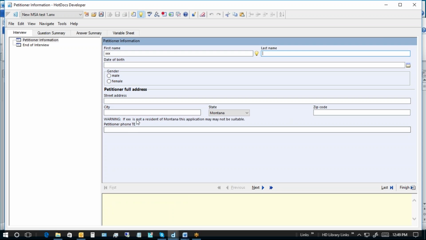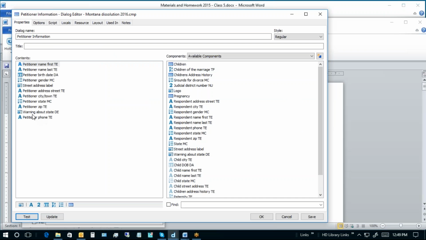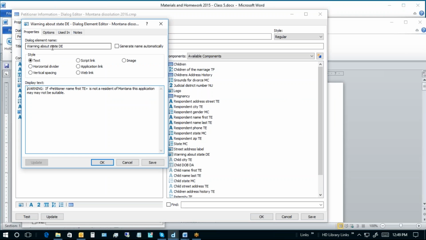If I answer the name, then the name appears. If you have this kind of situation in a template, you do need to deal with what happens if this is not answered. So what you could do is add logic to the warning so that if the user has not answered the first name, it puts in some generic text like petitioner.